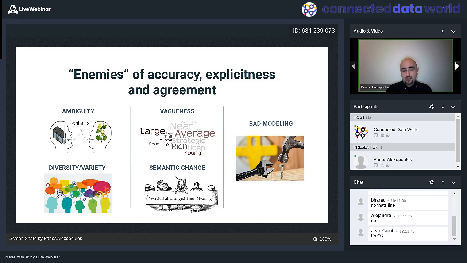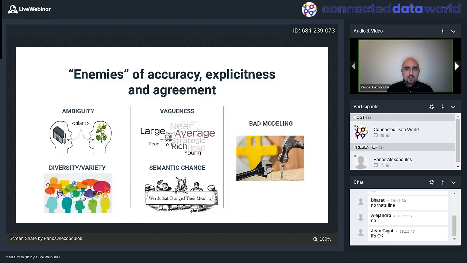Fourth, we have semantic change. Semantic change is the phenomenon where the meaning of particular terms of our language changes over time, right? Some domains, some concepts are quite volatile and change quite fast. Some others not so much. But in any case, we have change, and this change means that our knowledge graphs are not static artifacts. They are rather dynamic artifacts, and it's not enough to build them once. We actually need to maintain and evolve them.